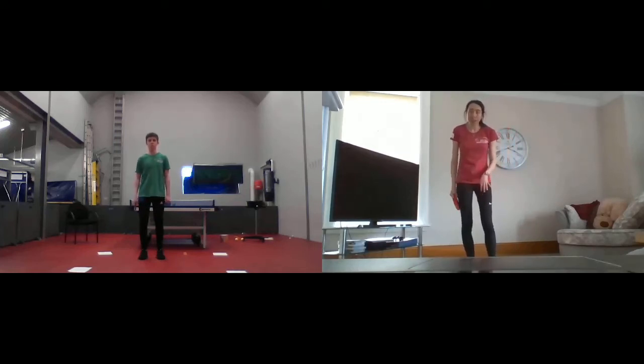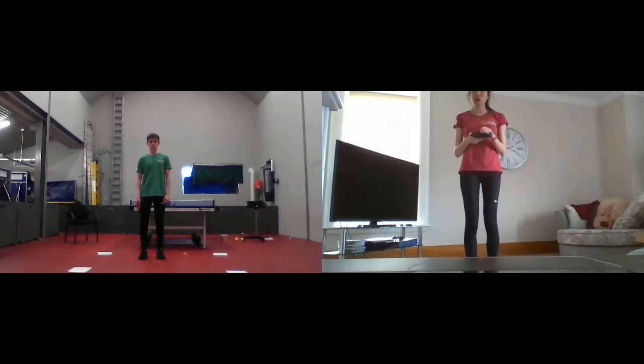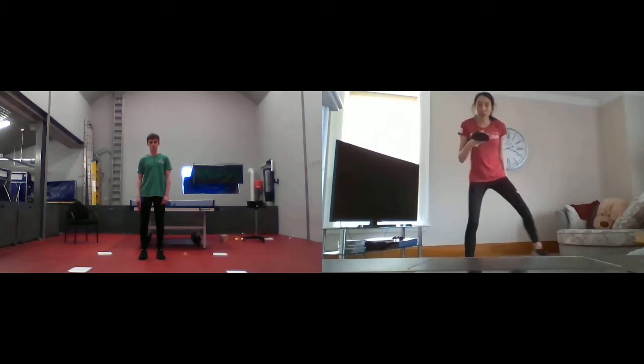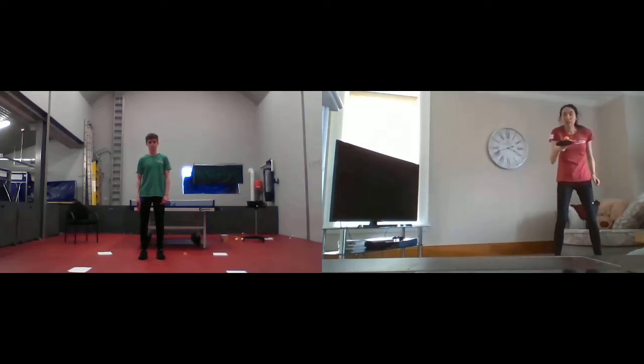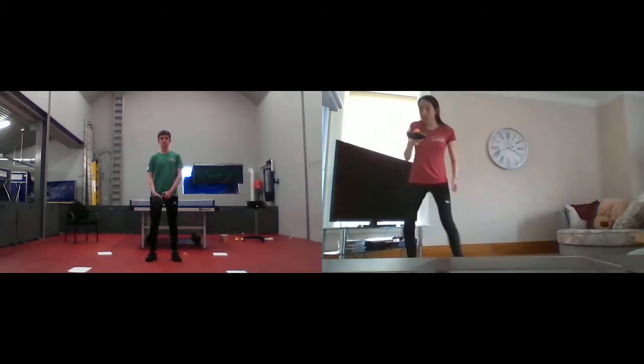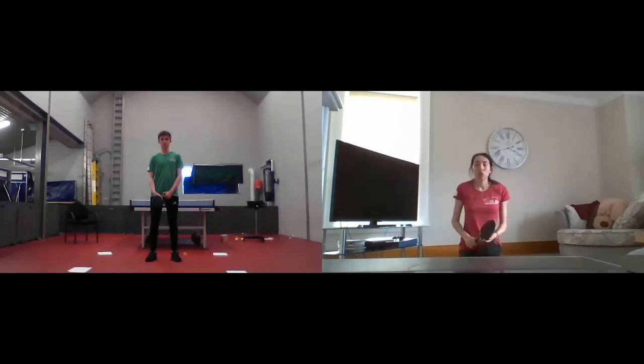Now we're going to take it up to the next level again. So keeping the numbers in the same position, this time you're going to stand in the middle of your square, and whenever I call the numbers, instead of walking to the square, you're going to sidestep. So that might be a little bit more tricky whenever you're trying to keep the ball balanced on your back. So if I call three, you're going to sidestep to three, keep the ball on your back, and then back to the middle again. Four, you sidestep, and sidestep back to the middle again, trying to keep the ball balanced on your back like that. Okay, so I'm going to demonstrate with Joe now.